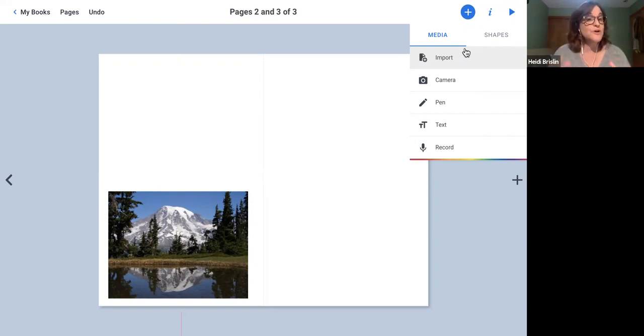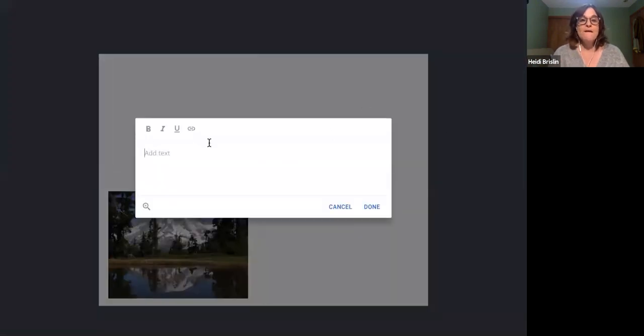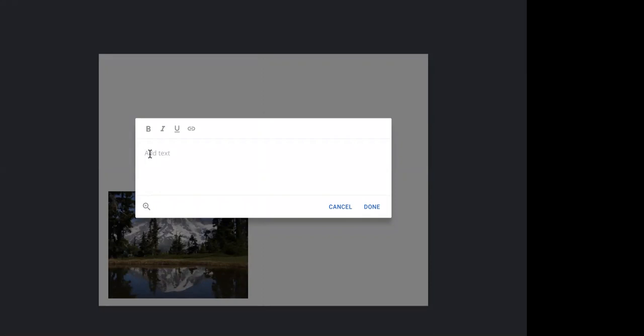and then they could pick the word in their AAC device, or they could spell it with their alternative pencil, but we're going to put a text box in. And Rose, what are you going to say about the mountains? My husband proposed to me at Mount Rainier.